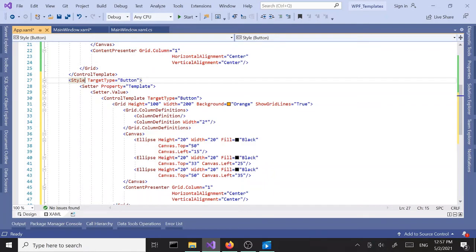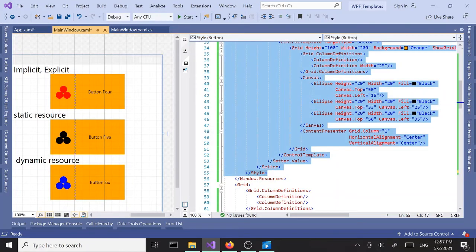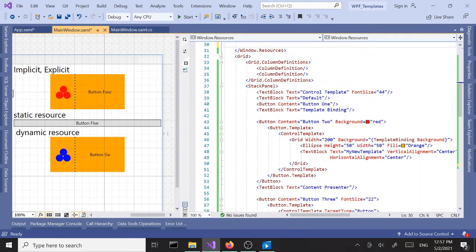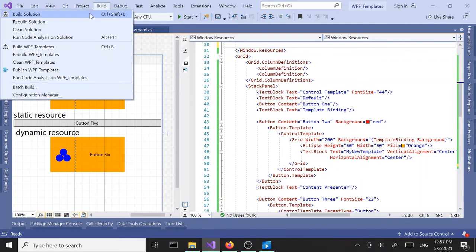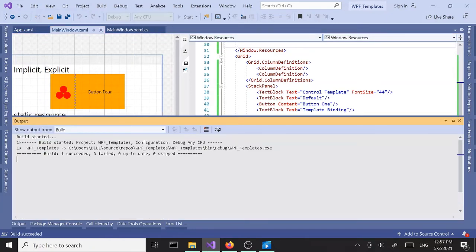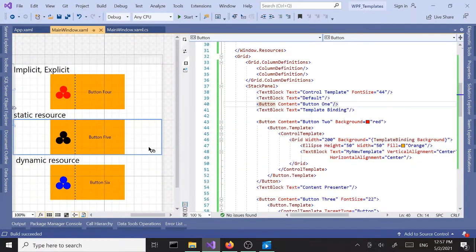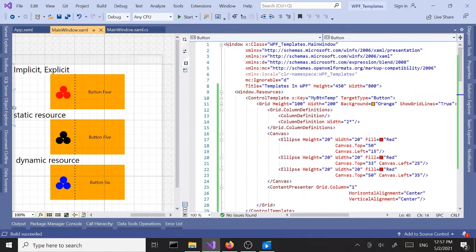Let's see, if we don't set a key, let me go back to here and delete this one from here. I think it should still work, maybe not. Let's build this. Yes, it still works. So implicit works, explicit works too.